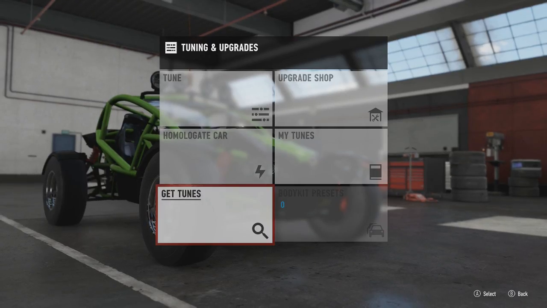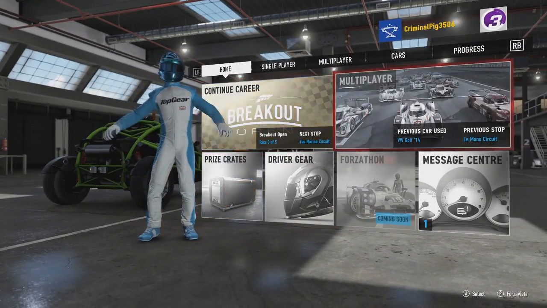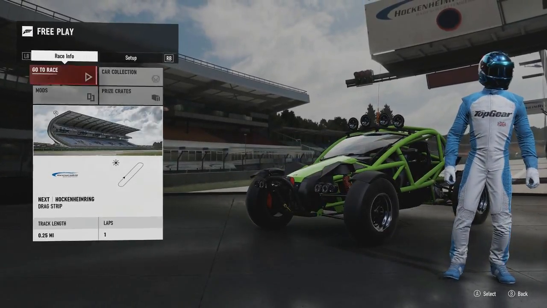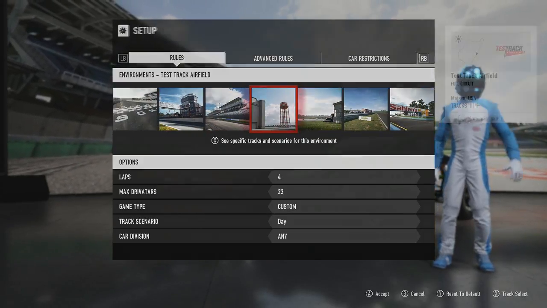Right. So this is our Ariel Nomad. We'll take it into some free play. I get confused with these menus, you know. Still can't find anything. Played the game for a few hours now as well. So what do we want to do? I don't know, really. Might as well take it to the test track.